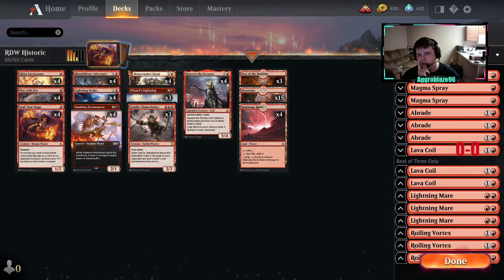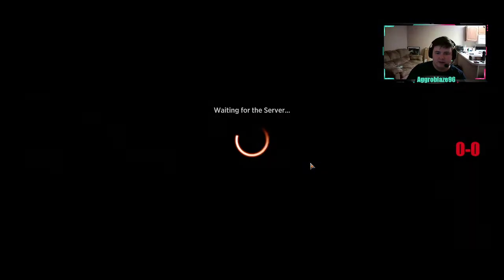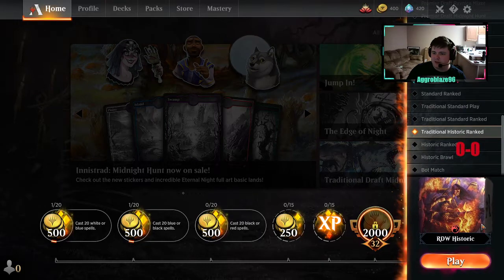Sideboard's pretty much stock stuff. 3 Magma Spray, 3 Abrade, 3 Lava Coil, 3 Rolling Vortex, and then an interesting one, 3 Lightning Mare. It's something I just like for those random blue decks that seem to help out when we need it. So we're just gonna go ahead and play traditional Historic ranked.